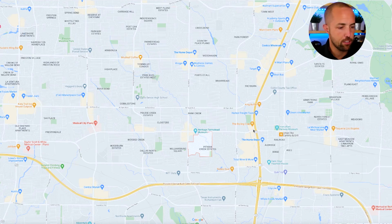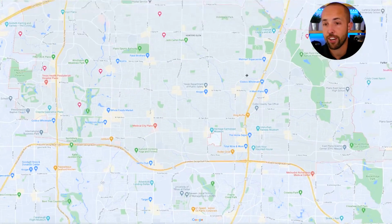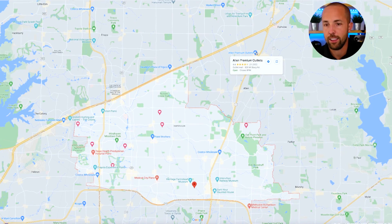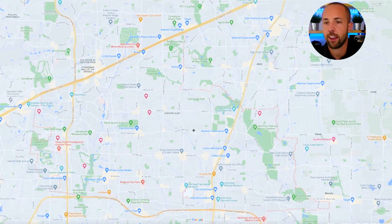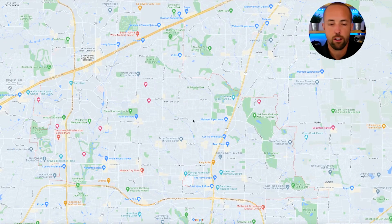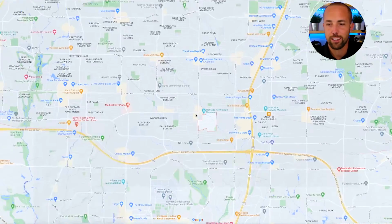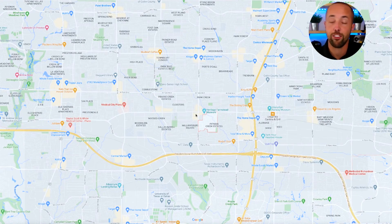Let me see, anything else? I did forget one. Ladies, you want to know about the Allen Outlets up here? That's another mall, some outlet shopping right there. You can find some good deals out there. They got a Nike store, Lacoste store, all sorts of stores out there. So you can knock yourself out on a weekend. It does get packed on the weekend, so if you can, I would do it during the week, by the way.